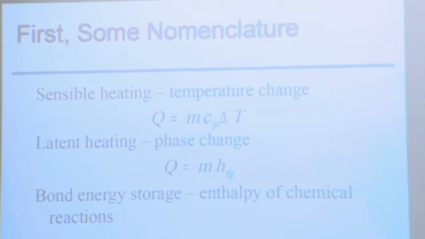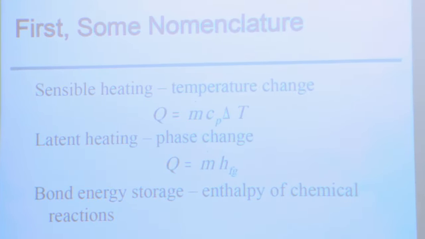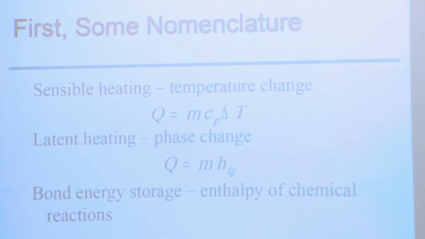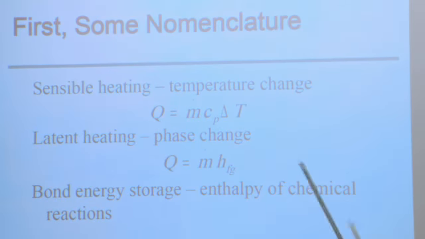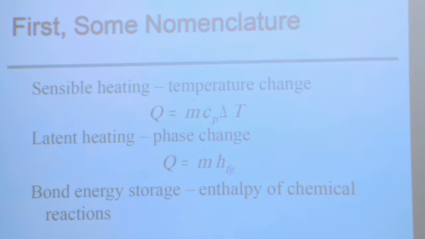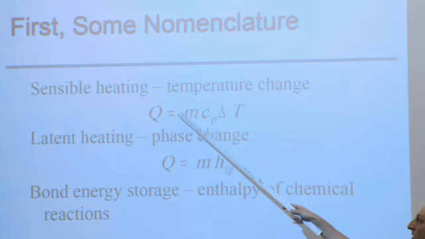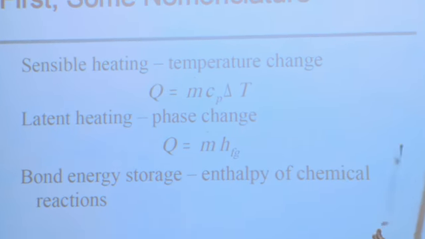So to start off, some nomenclature. Some of these terms confused me because it turns out I didn't think I knew what they meant until I read them and I realized, wait a minute, I know this stuff. This is sort of a more mechy flavor on terms. Have you guys heard of sensible heat before? A couple yeses. So sensible heat is just a temperature change, the old Q equals mCp delta T.